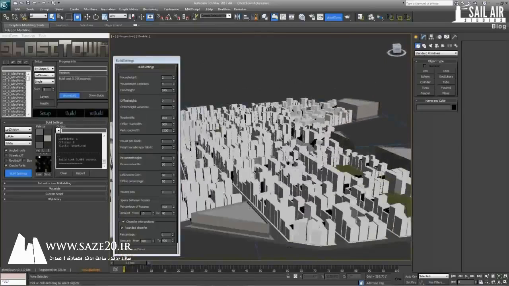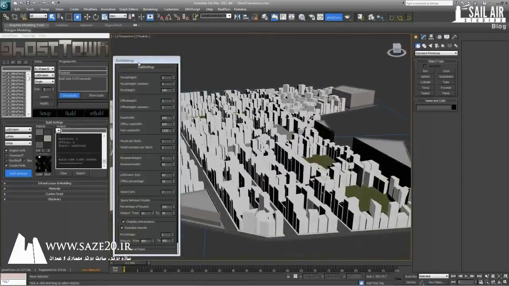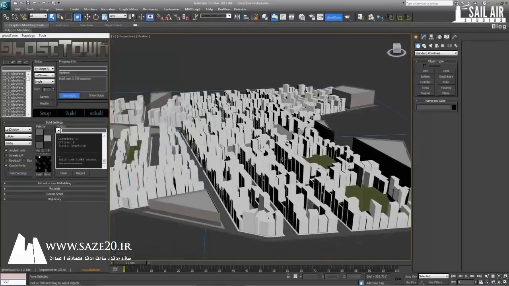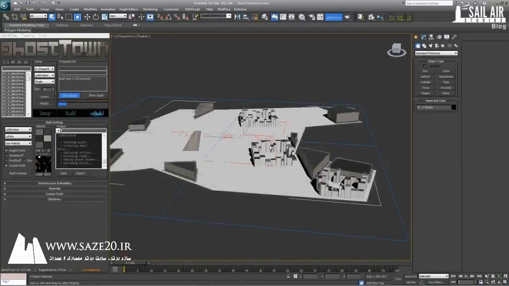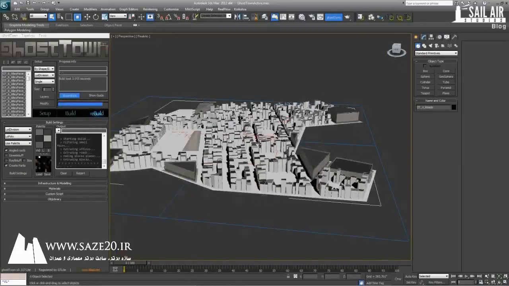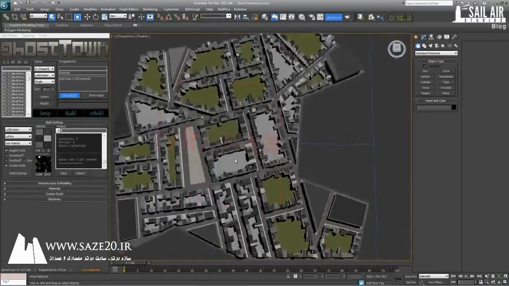Another cool little feature for this is if I close the build settings. So to close the build settings, you just click build settings again. Another little cool feature is you can use a palette color. So take these palette colors and use them as building things. So you hit rebuild this time, and you can see now it uses the palettes for the rooftops. The colors are the rooftops.